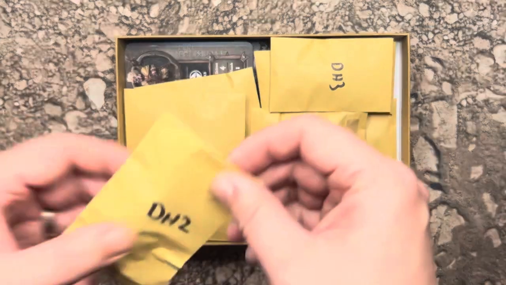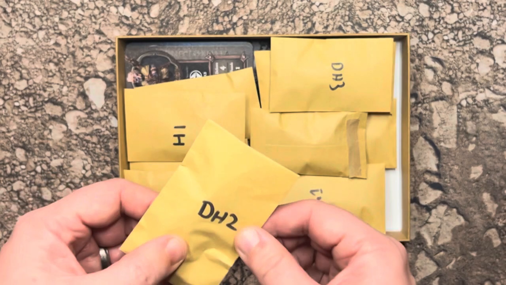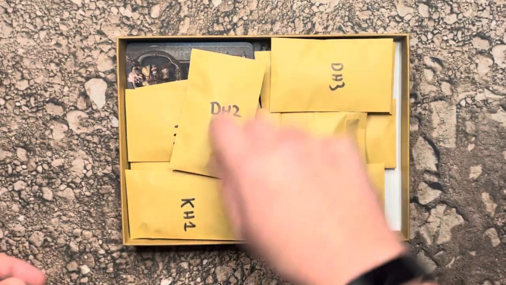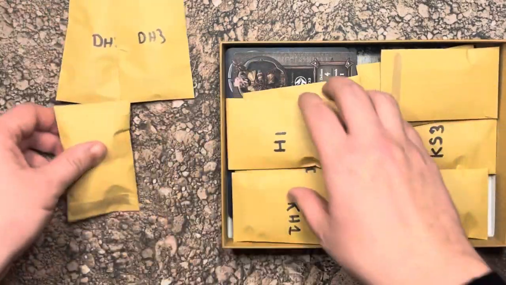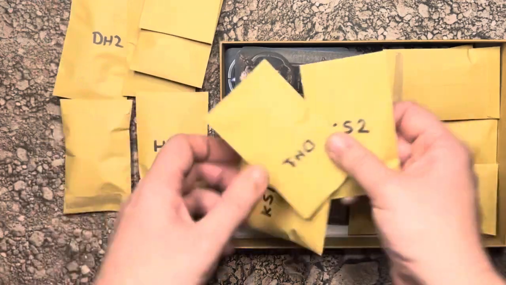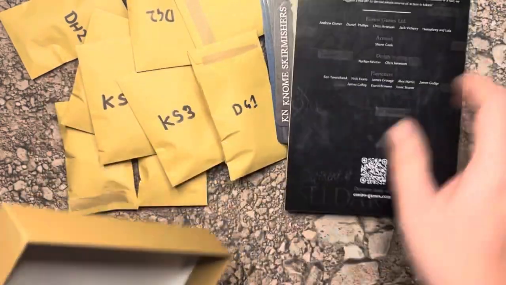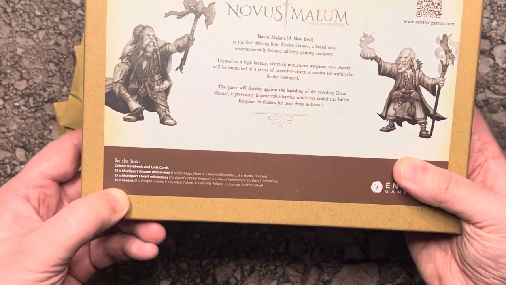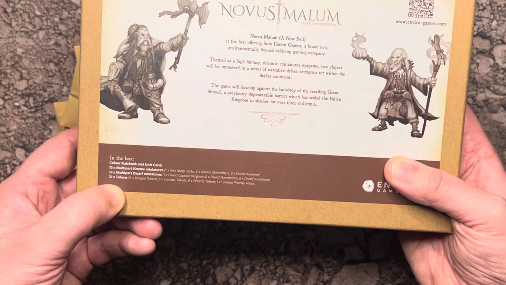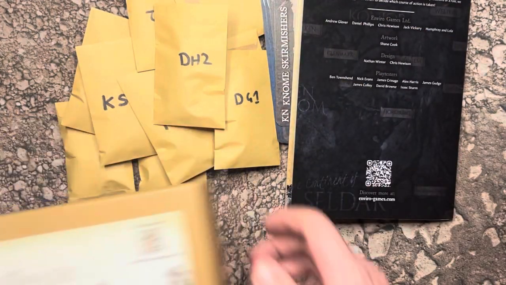Basically, all of the models have had the pieces removed from the sprue and put into these envelopes. So DH2, in fact, if I get these out, you can have another look at the back of the box again. For example, DH2 will basically mean that it is DH, Dwarf Hammerers. So it's number 2 of the Dwarf Hammerers, and all these different things.